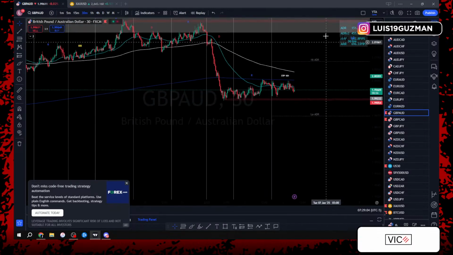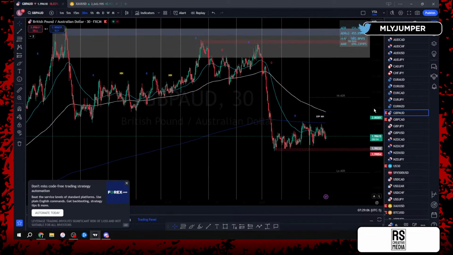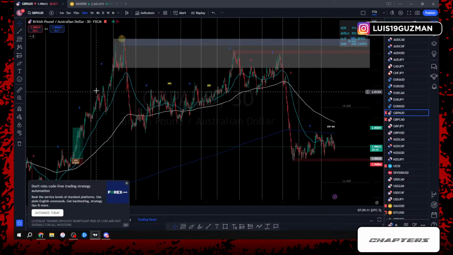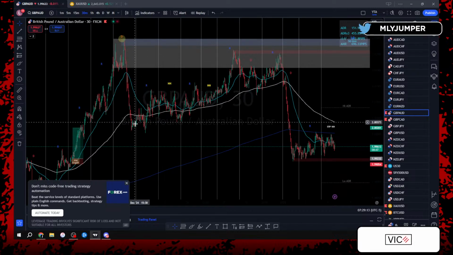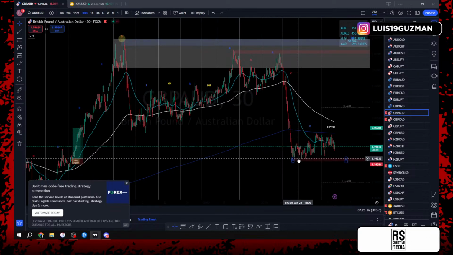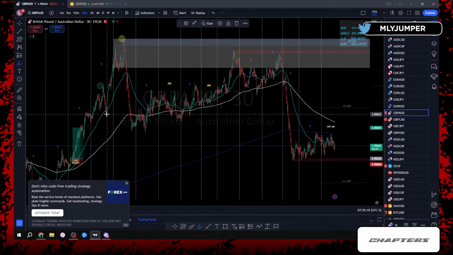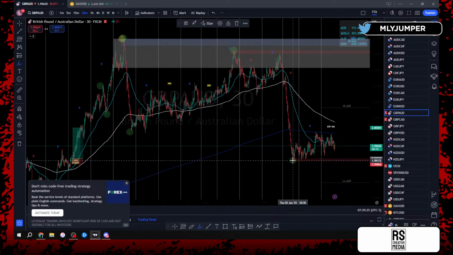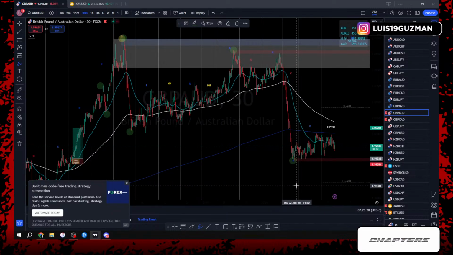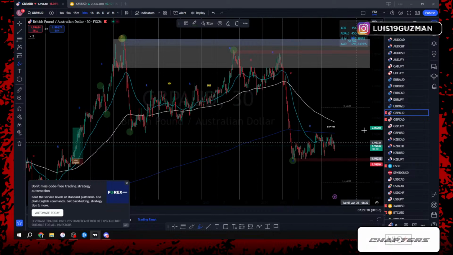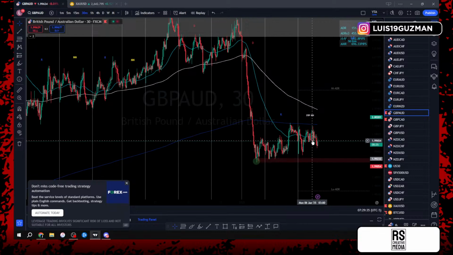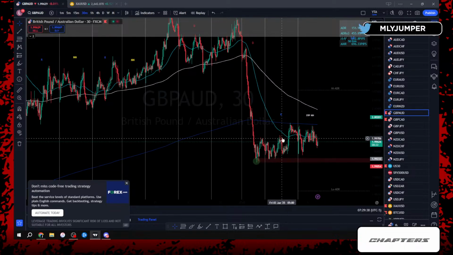And right now for GA, are we making higher highs and higher lows? No, we're not. We made a little lower low. We had higher high, higher low, higher high, lower low, lower high, lower low. I hope that makes sense. So the fact that price is still moving lower low and lower high, the fact that price is just moving sideways today, it's been moving sideways for the last 2.5 days.